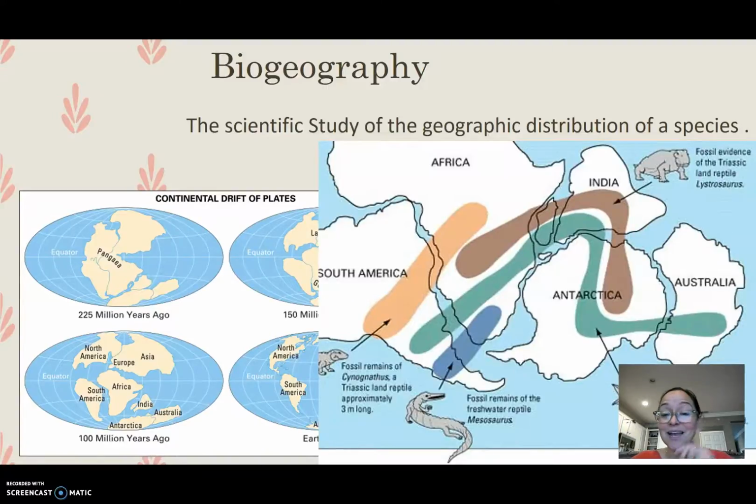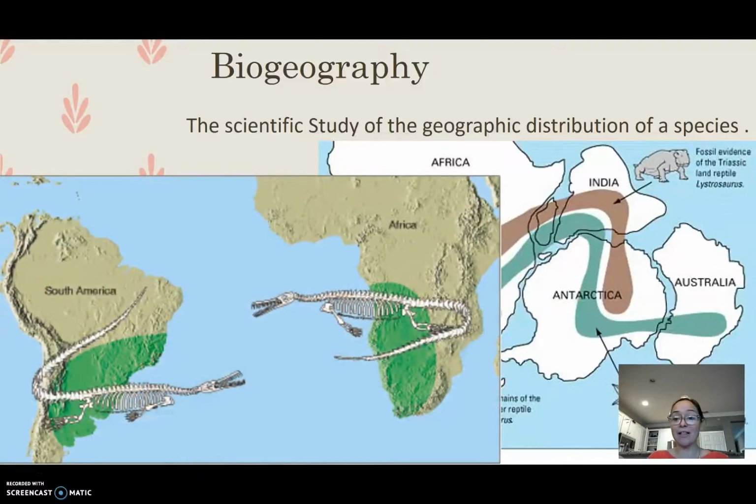Interestingly, before scientists knew about continental drift, they were studying fossil remains on the coast of South America and the coast of Africa. They couldn't figure out how species, like the skeleton here, were found in both continents. How did that happen? Did there used to be a land bridge that connected South America to Africa? How could they possibly explain this? It wasn't until the 1960s that the hypothesis of continental drift was even proposed. As we've gathered more evidence, now it's considered a theory that the continents are drifting, and we have plates, etc., things you learn in 6th grade science.